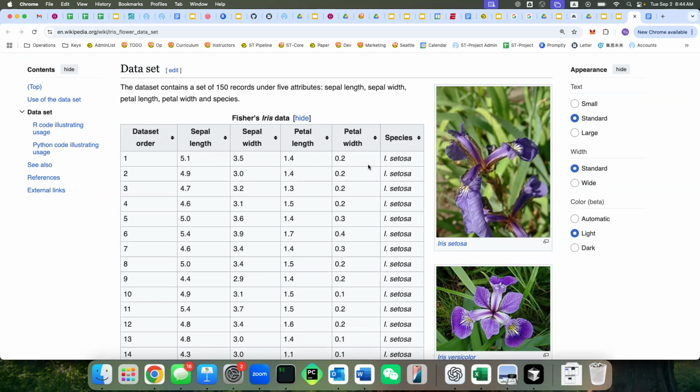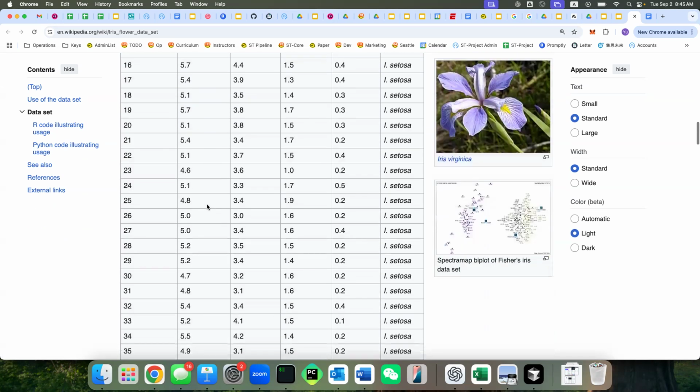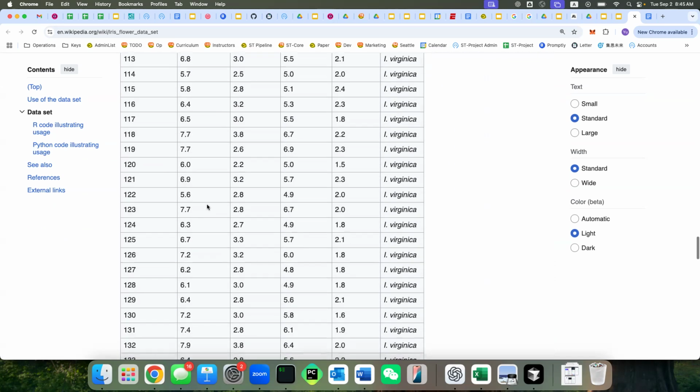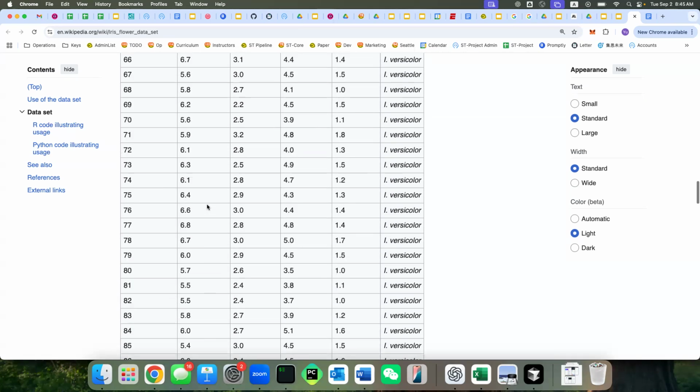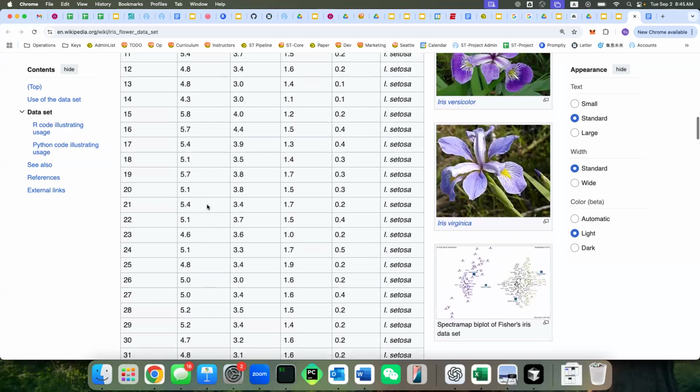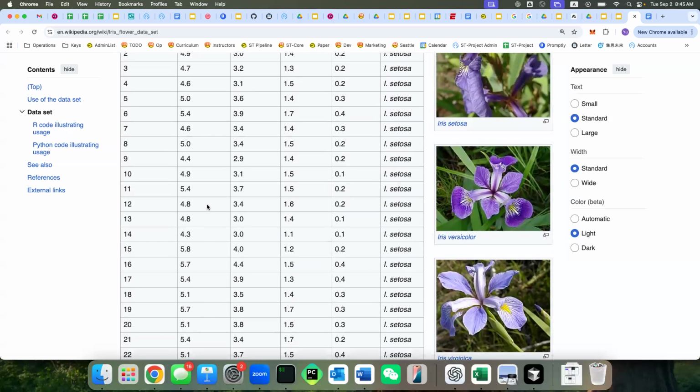So that's our problem: target and inputs. That's step one. Step two, do we have enough data? Yes, we have 150 records right here that we can use. They're already real measurements. Very good. Based on those, we can start to conduct machine learning, so that the machine figures out the relationship, the pattern, so that we can make decisions.